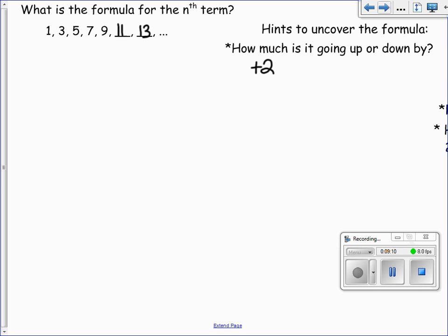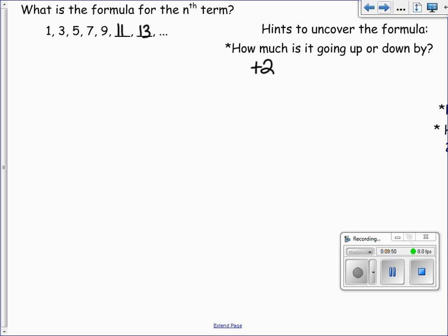We talked in chapter 1 about number theory, and we talked about factors, but what's the other thing we talk about a lot when we talk about factors? We also talk about multiples, yeah. 2, 4, 6, 8, 10 are the multiples of what number? Mary? 2, all right? And they go up by 2. Multiples of 2 go up by 2. Here again, this sequence is going up by 2. That's kind of your hint that this is about multiples of 2 as well. They're just shifted off of the pure multiples, okay?